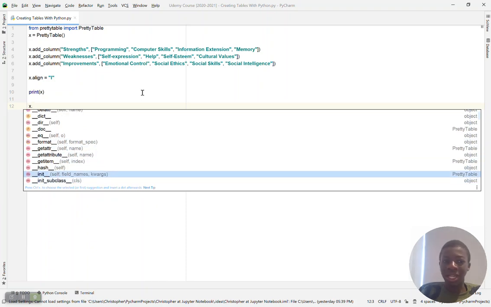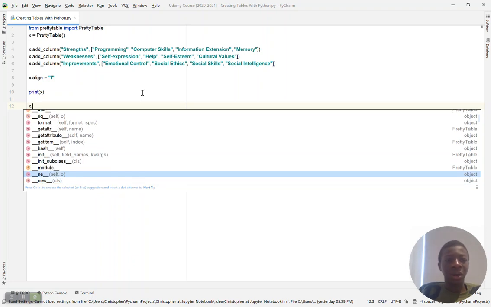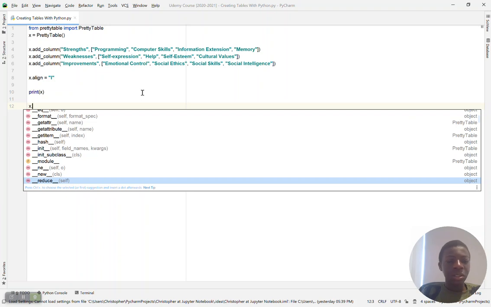So initialize is for the init. Init is actually another word for initializing, if you didn't know that, in functions in Python. So def init is actually define initialize. So initialize subclass, which is a class, then module, then any, which is another code you might come across. So self and o, you just put one thing there and one thing there. So new class, that's like new classes, yes. So reduce the number of modules, of functions in the modules, yes.